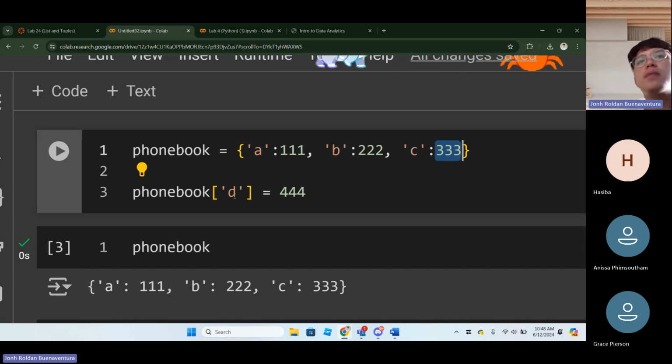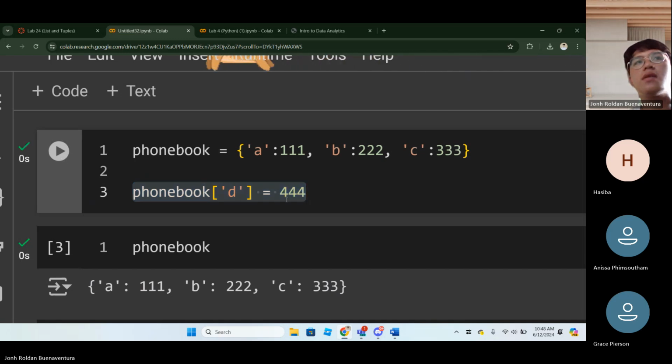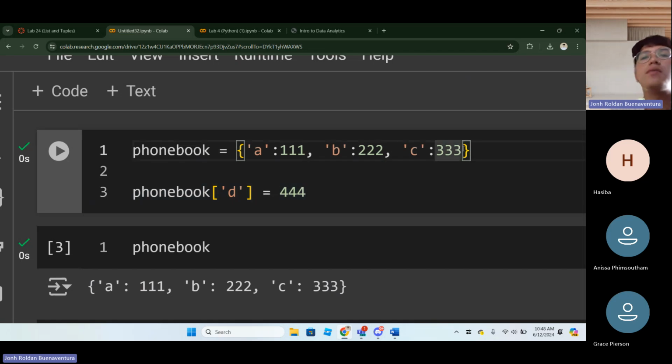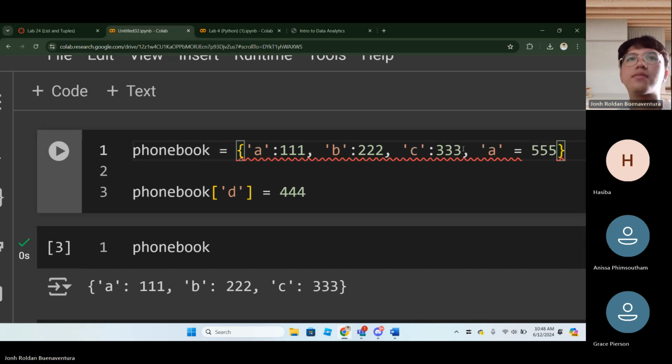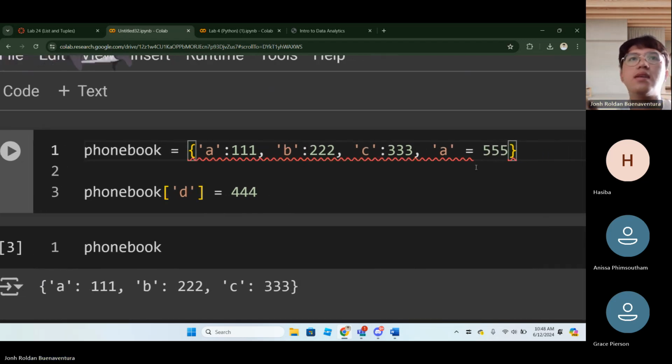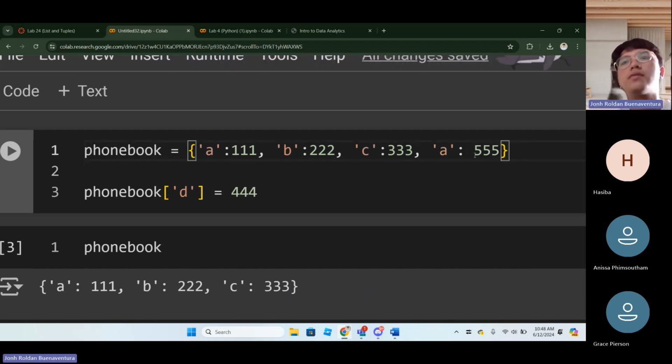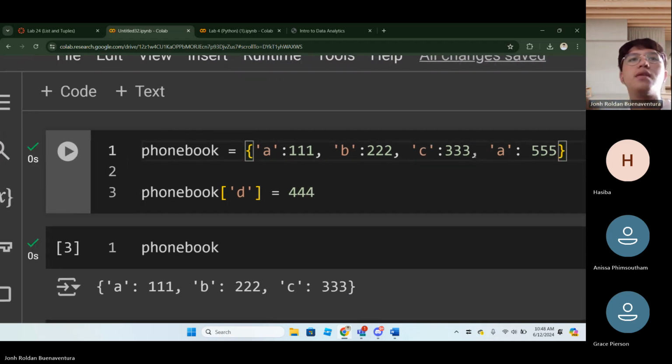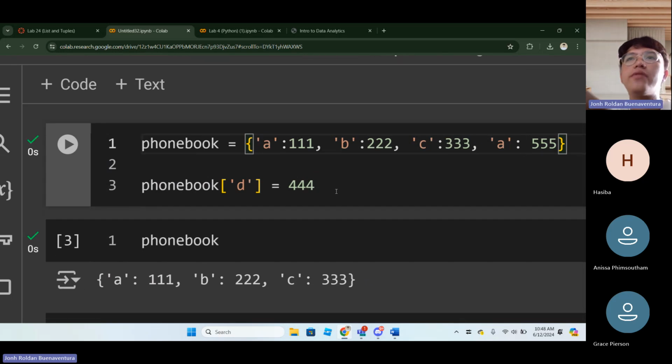And if you want to add something on your phone book, you are doing this, right? Initially, you can do a phone book or a dictionary that contains the same key. So let's say A is equal to 555.